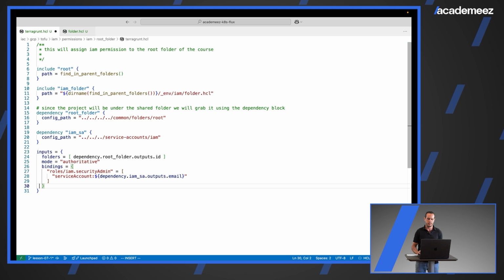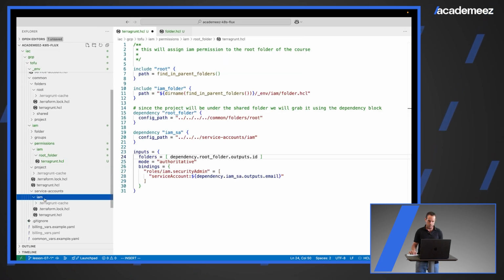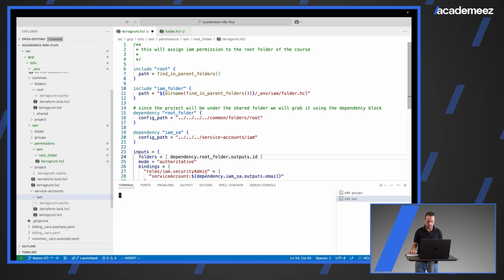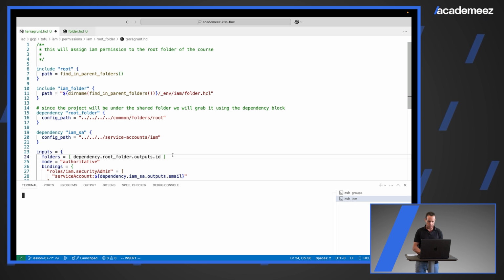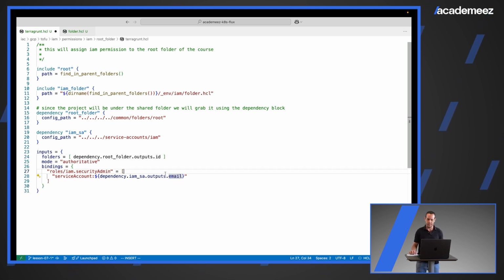I will check it soon, but the easy way to check it is we can go to the IAM folder where it's created, and we can open a terminal here, and we can simply do a Terragrunt output to print the output. I'll do it soon and then I'll correct it if it's not email. I think it's email. So this is the binding here.